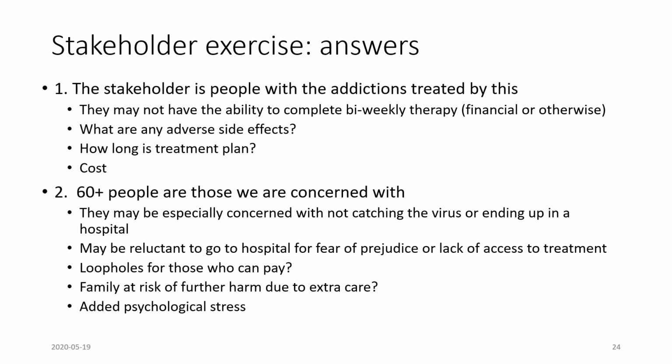So are we allowing wealthier people to get access even though they fall into this specific category, and ultimately we find ourselves possibly with poor people or homeless people or less wealthy seniors unable to receive care when others who have more means can. And their family may be at further risk due to extra care, perhaps of not having these elderly people going to hospitals. Or nursing homes may be at further risk of harm due to this extra care because they won't be in the hospitals. So you will be perhaps surrounded by your family more and have to take care of them and exposed to whatever virus is at play here.